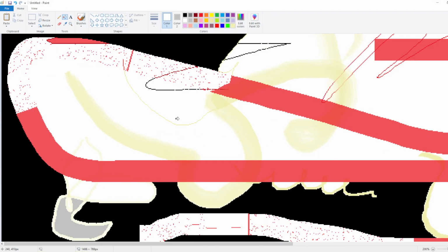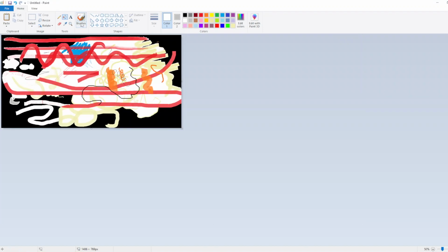This is valid for all brushes, as I'll demonstrate, for example, with a spray can. I press it a couple of times, you can see that the size increased. Press it even more times, I have a bigger stroke.